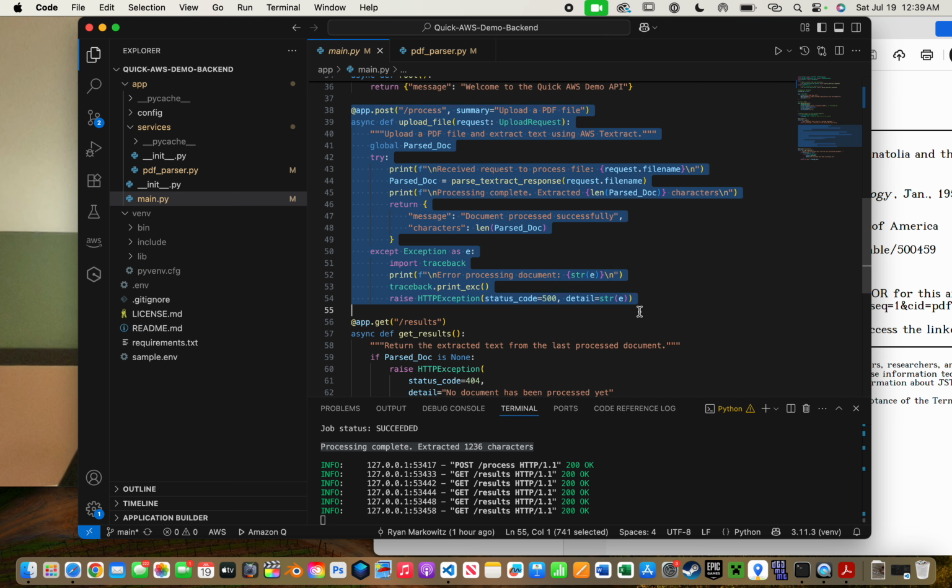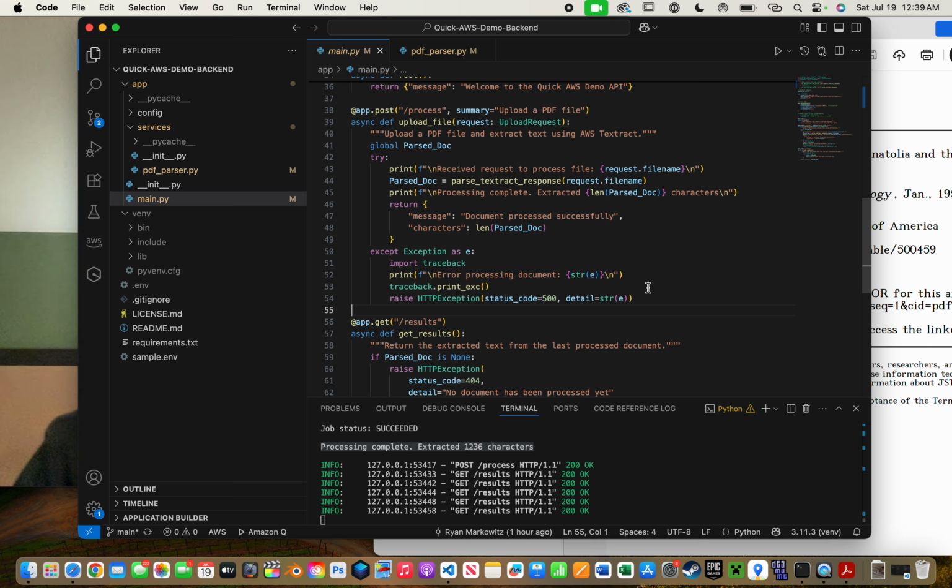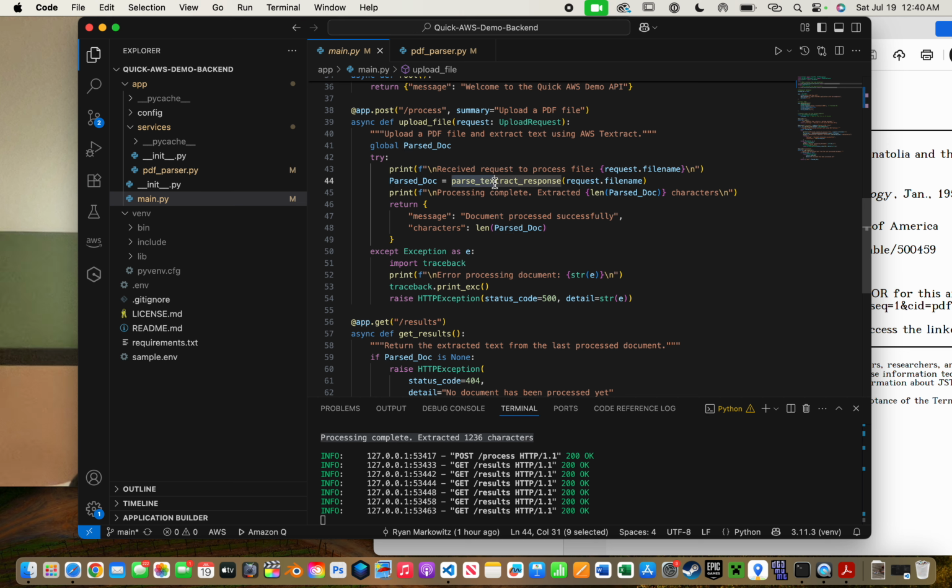The front end will send a post request to the back end and give it the file name that is uploaded to the S3 bucket. Then the backend handles that. It will call the parsing function here, and after that we return that the document was successfully processed. And then you saw the length of the parsed documents earlier.